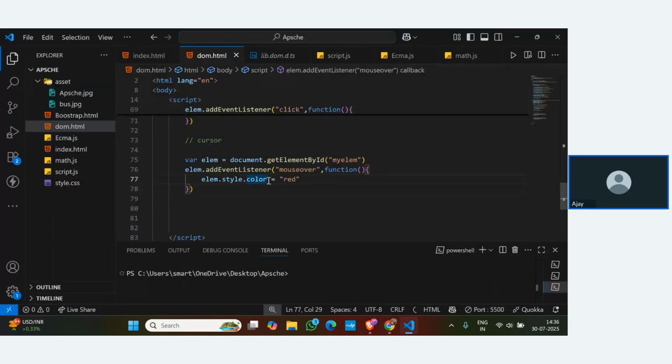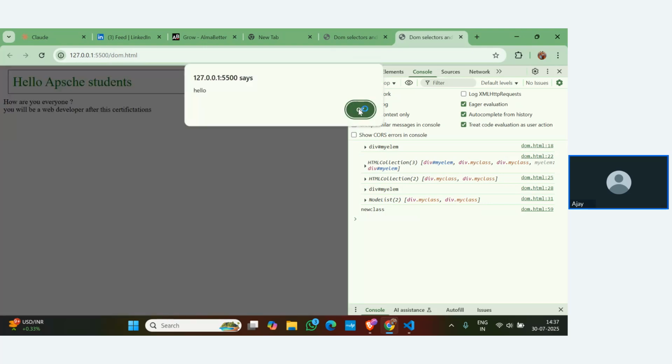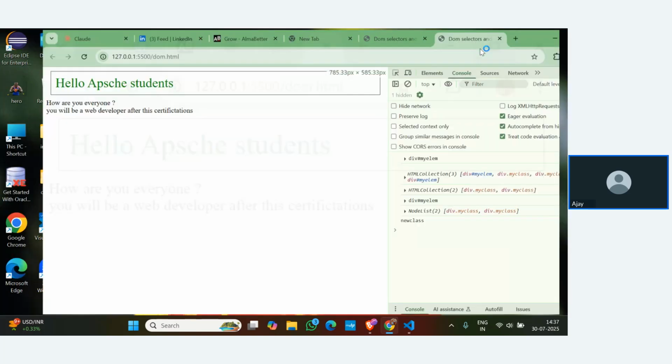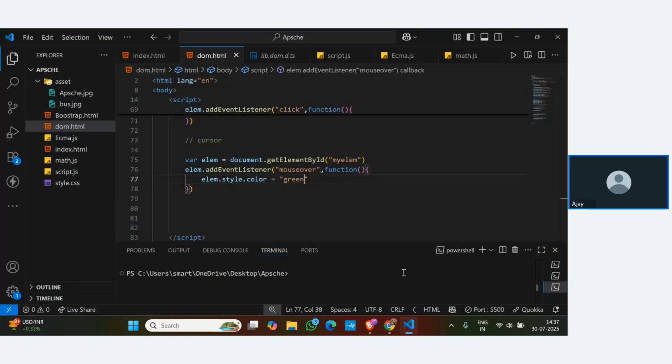It is already red, right? Can I make it green? Yeah. When the mouse is here, it will be green. So when the mouse is removed, let's make a background color.